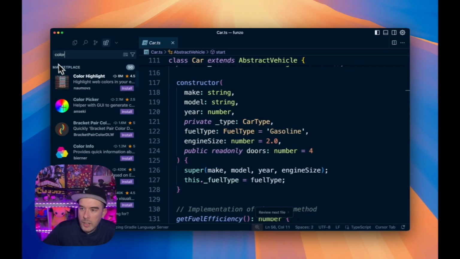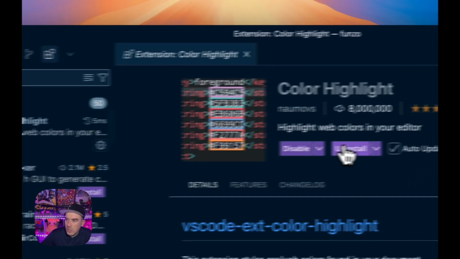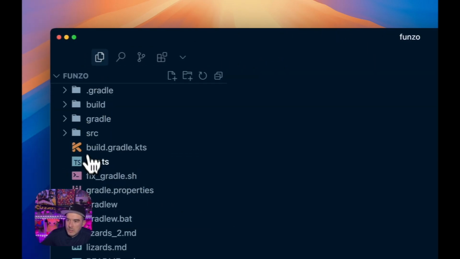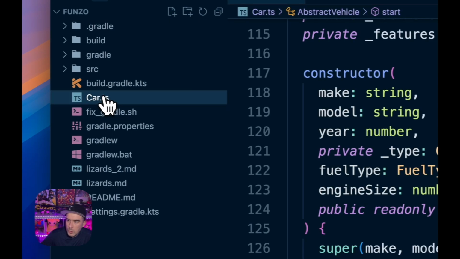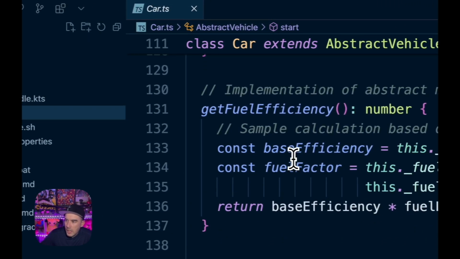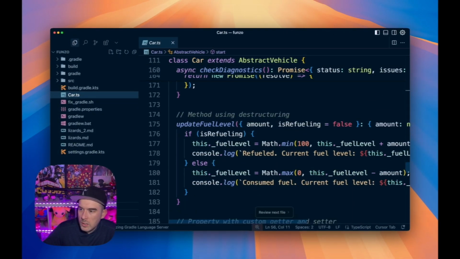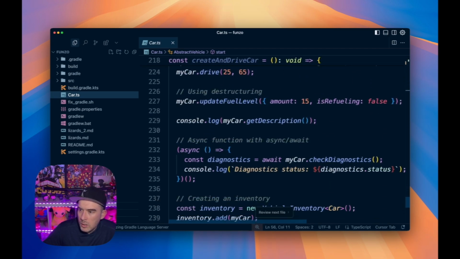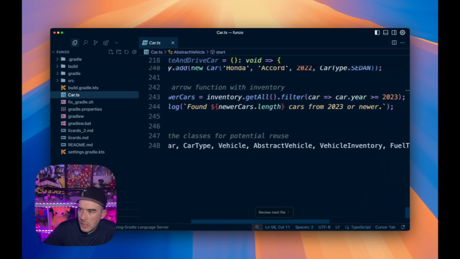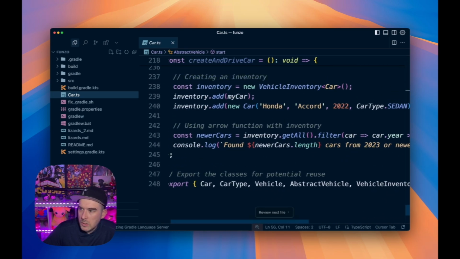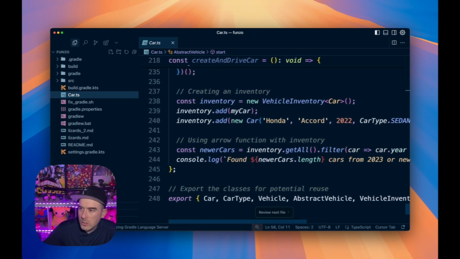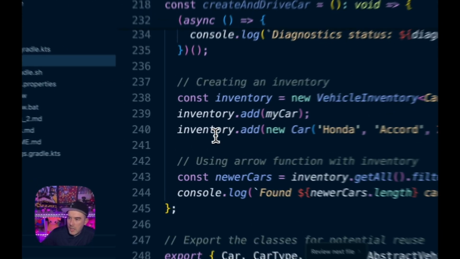Colors. Searching for color, you'll find this Color Highlight. It's got 8 million installs. It's awesome. What it does is if I come in here to any of my files and there's a color somewhere, maybe if we're lucky... it doesn't look like colors in the spec. That's okay.